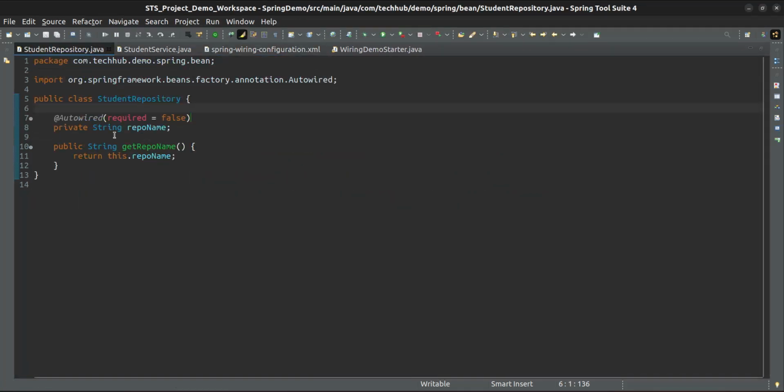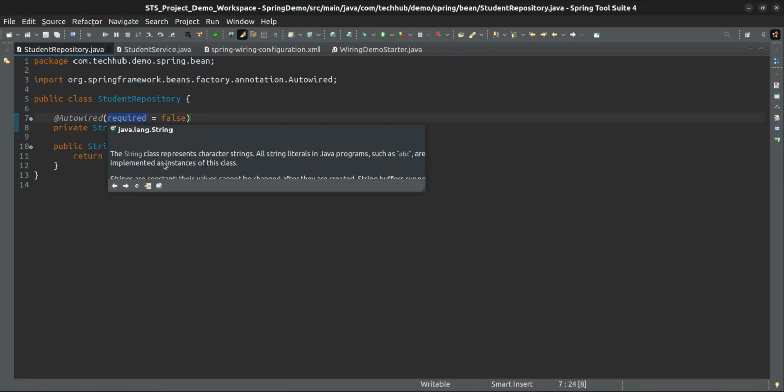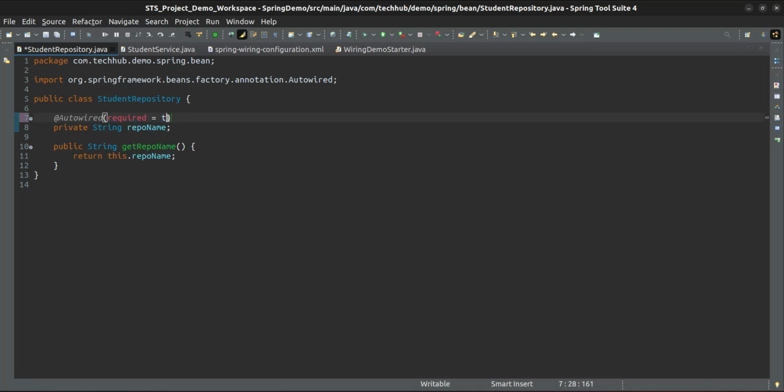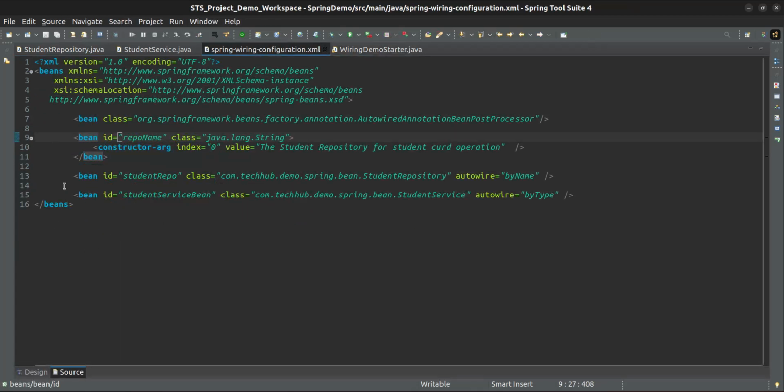And if the initialization required is true but no bean is found, then it will give: no qualifying bean found. You can see.